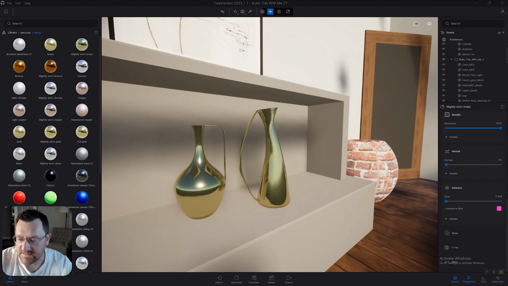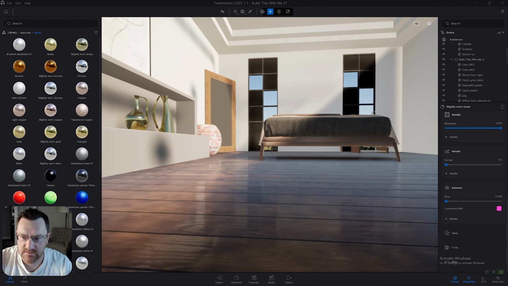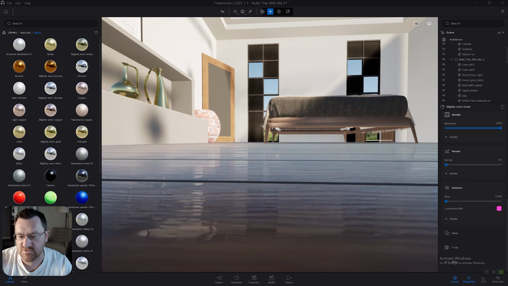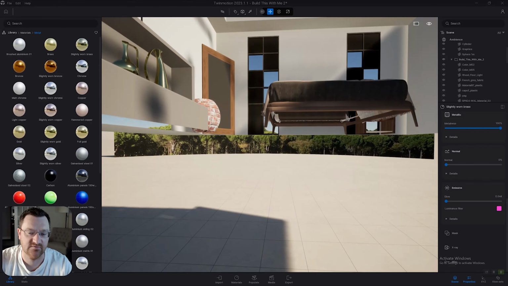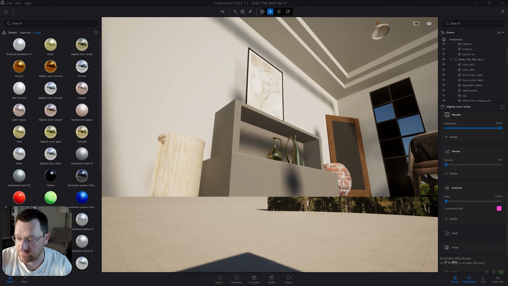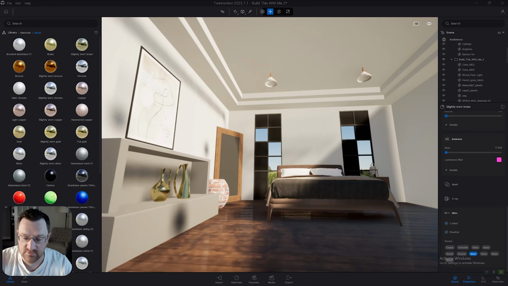Okay. Now, I mentioned the floor. Why is my floor see-through? Well, this goes back to normals, and not strictly speaking the normal map, but a normal is an imaginary line that comes up off a surface that can sometimes really be used to tell a software how something should be rendered. So in this case, strictly speaking, this should have surface thickness, but it doesn't. How we get around that is just going down to the miscellaneous tab and turning on two-sided. And this will basically fix our floor.